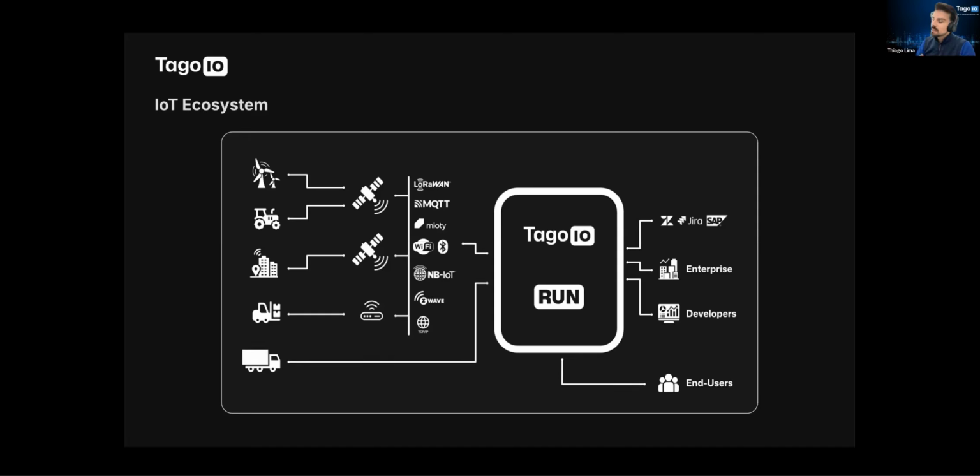Does it make alerts? Yes, but it's much more than that. That's where the context brightens a bit. We're looking at TagoIO in a context where I'm on the receiving end, collecting all the data on one side, but also integrating with other services on my left side.